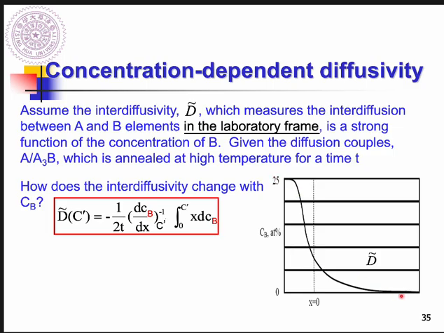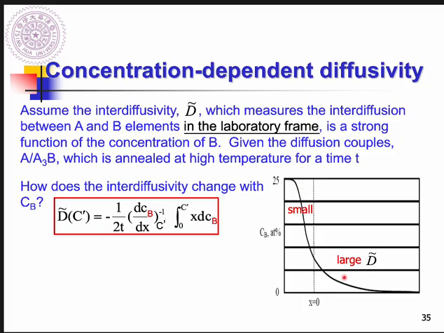And you find this. What did you find? Did you find a symmetric error function or an asymmetric error function? It turns out it's an asymmetric error function. And especially we find that at the lower concentration of CB region, it turns out to penetrate deeper, right? So it should have a larger diffusivity. But at the higher concentration part, it turns out the atoms move a smaller or shorter distance.